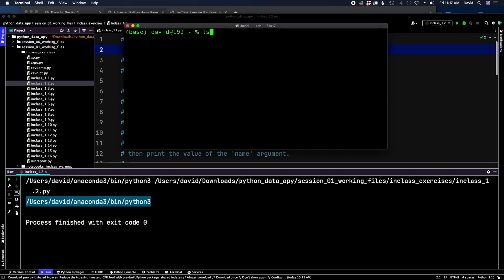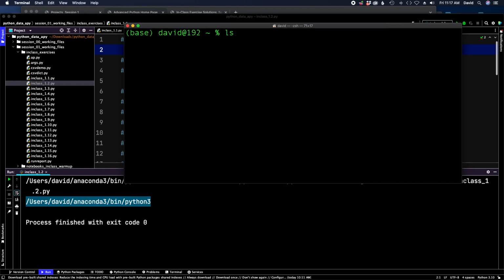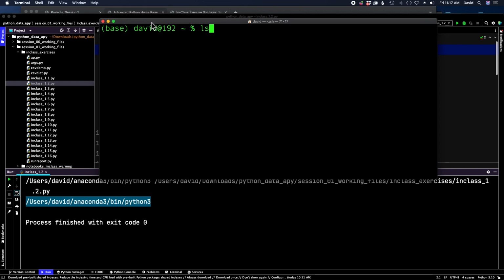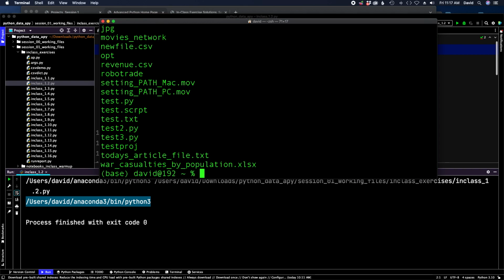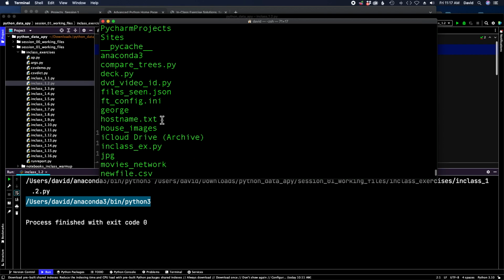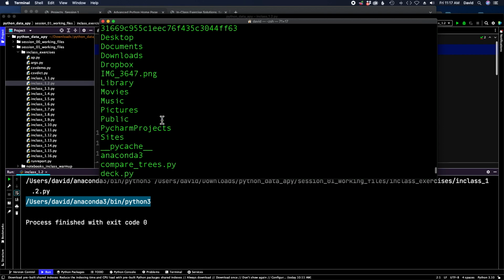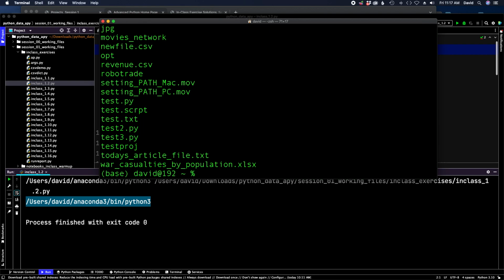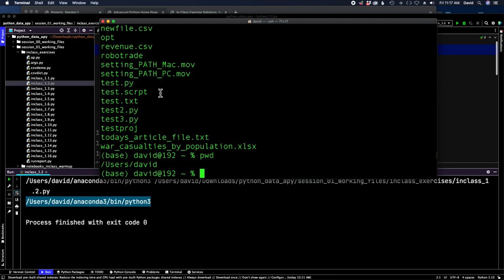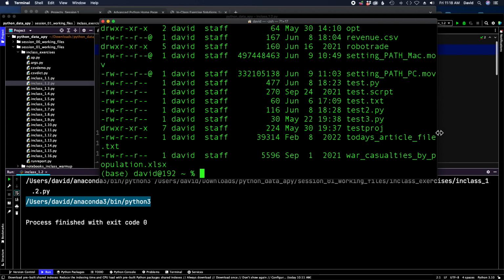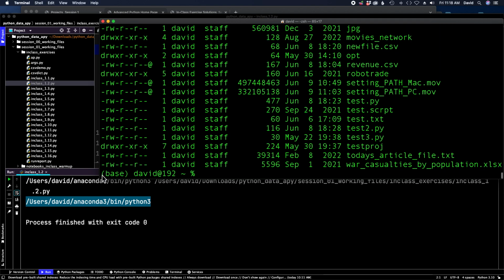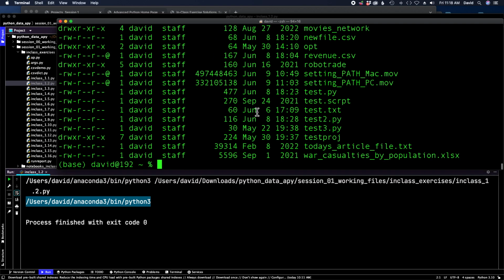If I say ls at the command line, remember on Windows the command is dir, and I just hit enter, it's going to default to showing me the files that are in my home directory, because that's where I am currently. I'm currently in my home directory, and ls by itself will do that for me. However, if I give it, let's say, a -l flag, it gives me a long listing. This is configuring how the ls command works. It gives me a longer listing that includes the last modified time, the size of the file, etc.